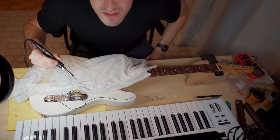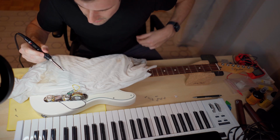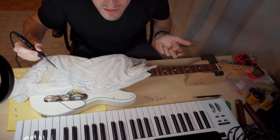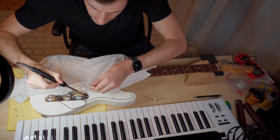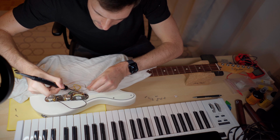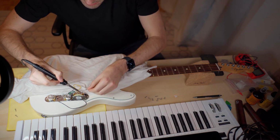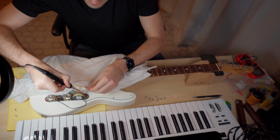In my opinion, this is bad work because it seems like they twisted the wire and then put solder on, so it's quite hard for me to get it off. I don't know why you would do something like that, but I don't like it. You gotta be really careful because you don't want to just pull it out and then have it jump anywhere.